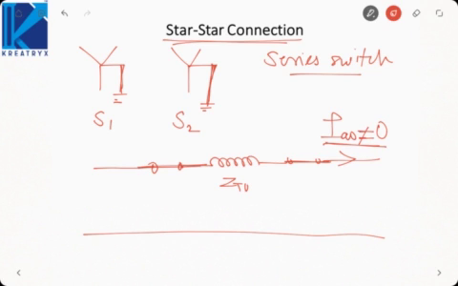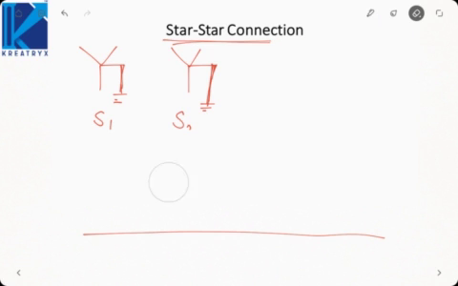One thing that you must always remember: either the zero sequence current will exist on both sides of the transformer or it will not exist on any side, because in a transformer currents are related by the turns ratio. Hence, we must ground both sides of the transformer in order for the zero sequence current to flow. You cannot just ground one side and expect the zero sequence current to exist, because that will violate the transformer principle. Now let us generalize this case by placing the neutral impedance.